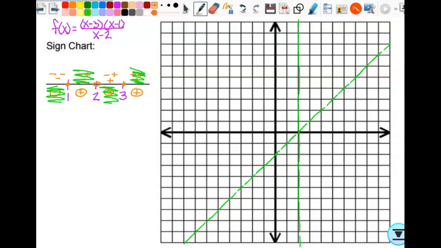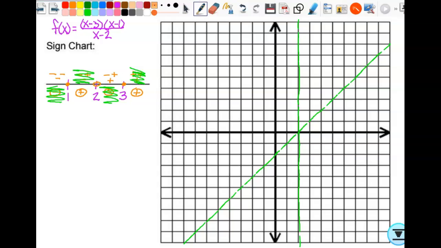Okay. So let's talk about the placement of our function here. The function could be here. So if I have a piece of the function right here, then the other piece has to be opposite of it right here. I couldn't have a piece here and a piece here. Right? I could have a piece here. If I do, then the other piece is down here. You see how they're opposite of each other? And depending on the graph, it could be one or the other. But is it possible to intersect a slant asymptote? Yes, it is, right? So we have to check to see if we do.